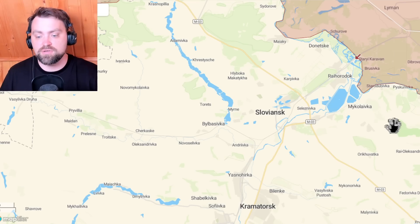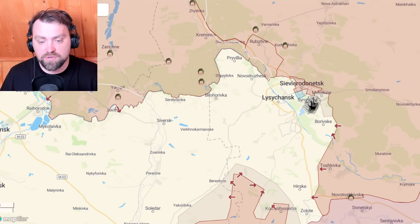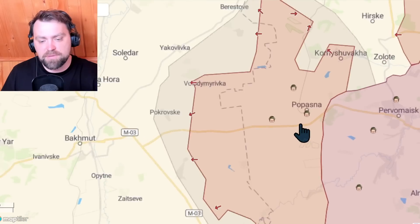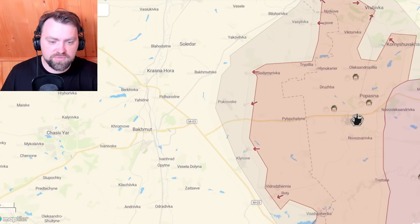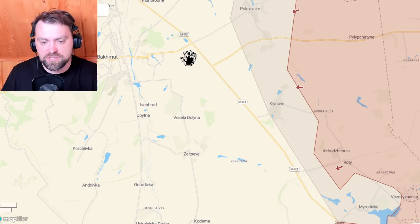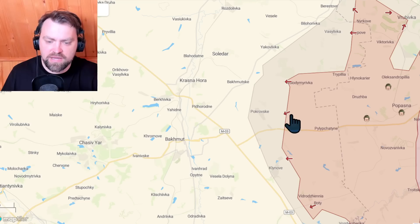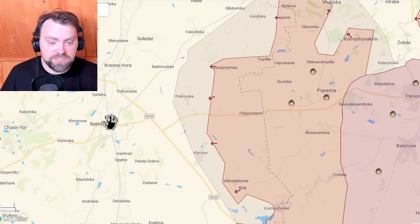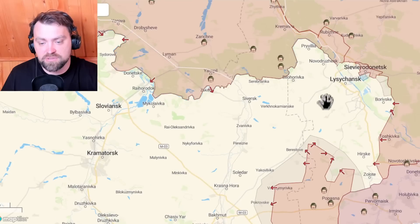From Sloviansk, let's go to the eastern part of Ukraine — the major hotspot right now. The hottest fighting is ongoing near Sievierodonetsk, Lysychansk, and also near Popasna. First, Popasna — according to the latest information, Russia has again pushed forces towards Bakhmut, and they also want to take the route leading to Bakhmut. They are pushing from different directions; the red arrows show the vectors of their attacks. I thought they stopped the offensive toward Bakhmut, but they continue. If they take Bakhmut, they can cut both main roads leading to Sievierodonetsk, cutting off supply lines for the Ukrainian army.